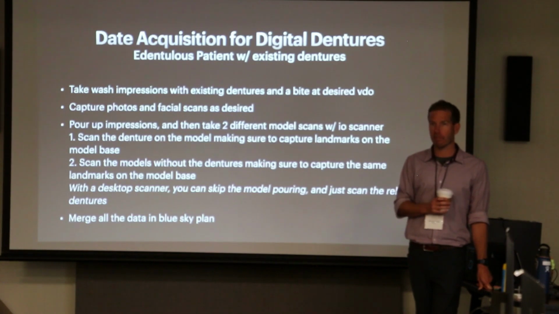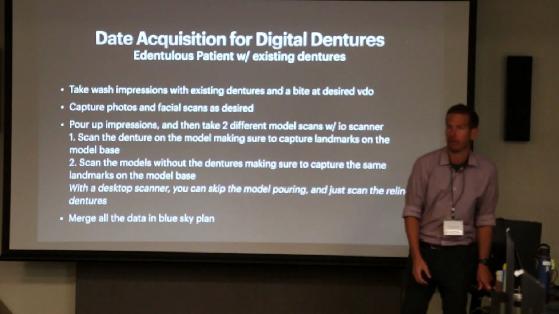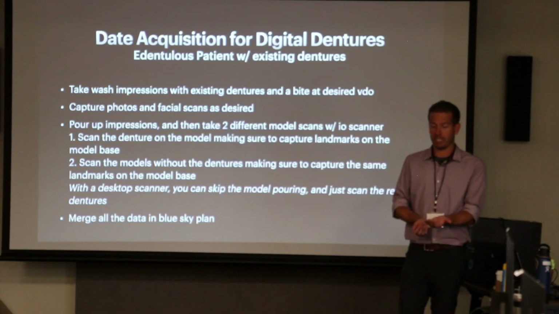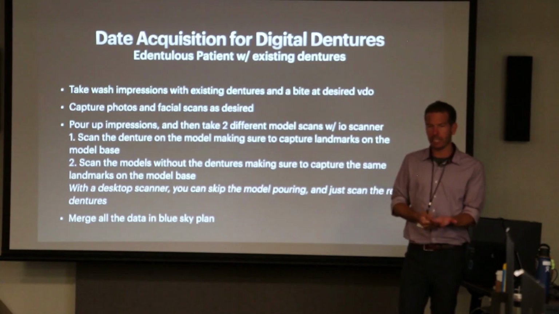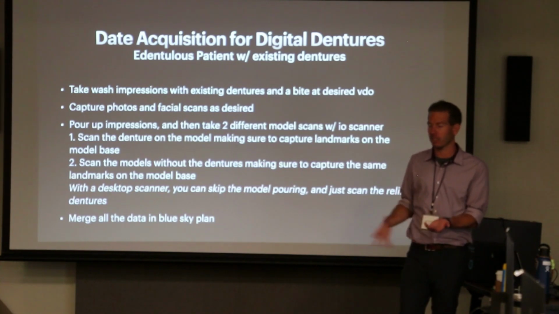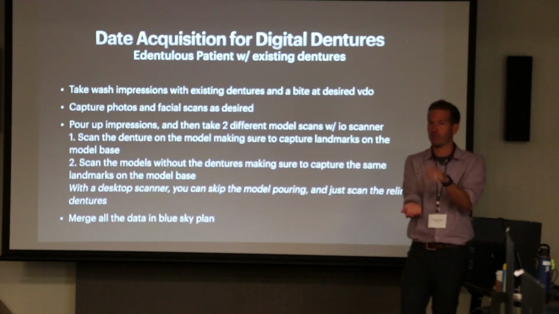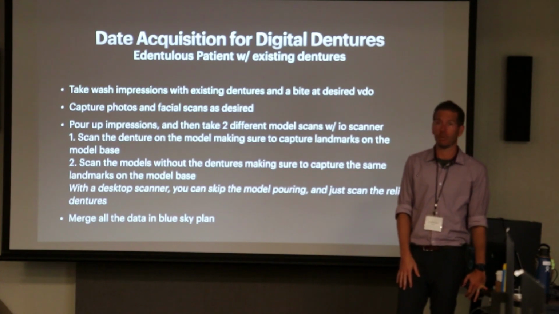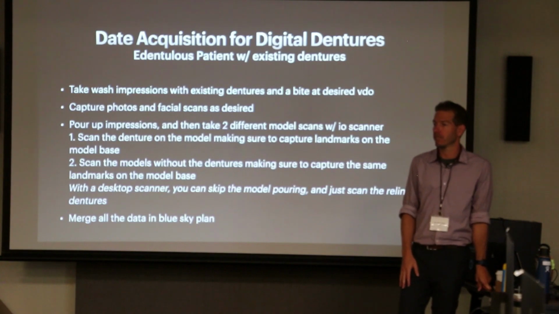2-step, 1-step. I can tell you how I've done it, and I'm not a prosthodontist, so I can't say that this is the best way. But I've generally just taken a denture, run a bead of heavy body around the rim and let it kind of start to firm up a little bit, and I don't rush it, I just let it get a little bit hard, and I take light body and fill in the middle, and then I just take an impression with all the border movements all in one go. But if you want a 2-step and border mold, cool, yeah. I just never really got that.